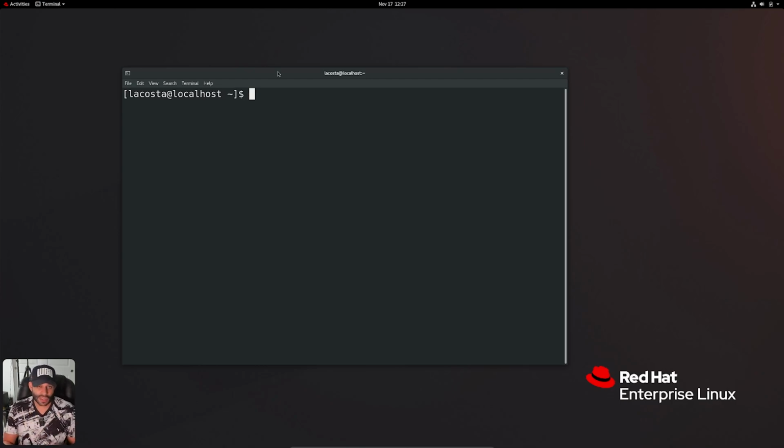First things first, on the client machine, which is going to be our RHEL 8 machine, let's generate our SSH keys. In order to do that, we use the command ssh-keygen. Now, in order to keep this video a little bit simpler, I'm just going to use all the default configurations. We're not going to jump into the details of what you can change. You can go into the man page and see all that stuff. And remember, you use the man command to do that. So we're going to do man ssh-keygen.